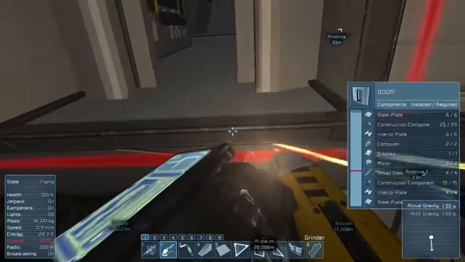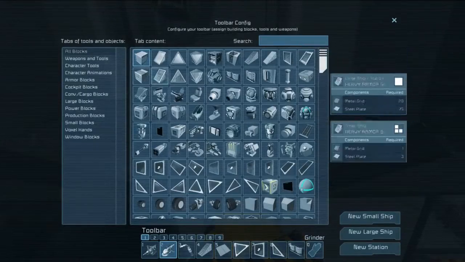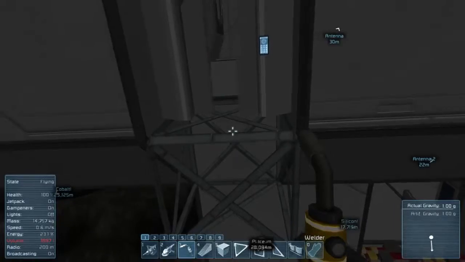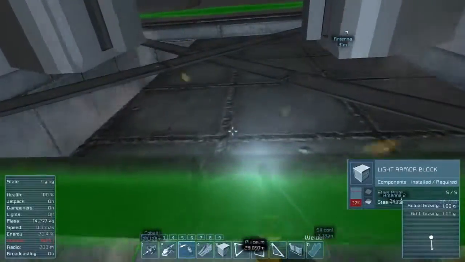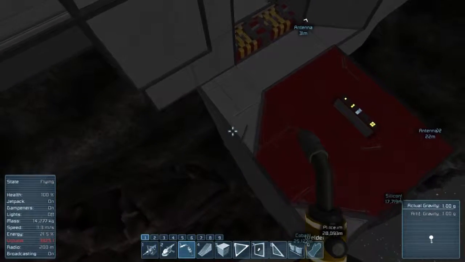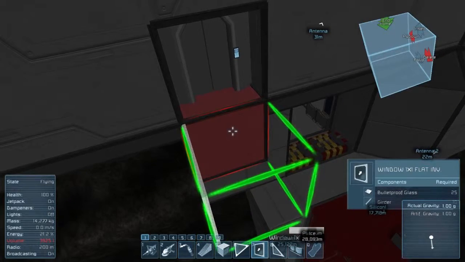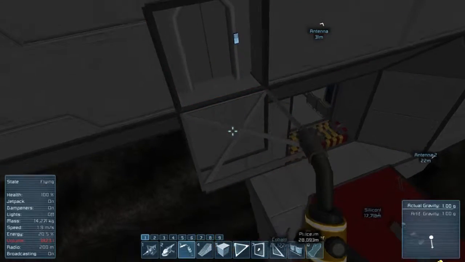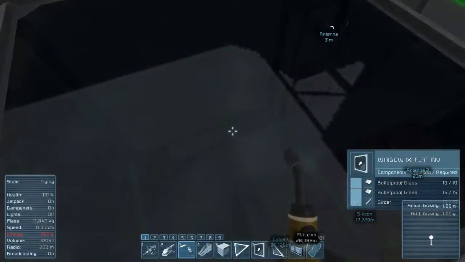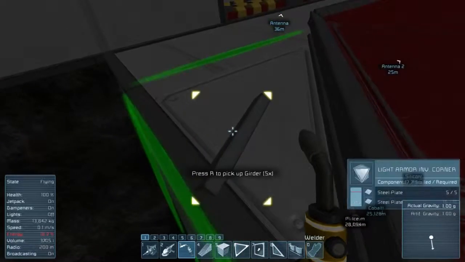Hang on here. We'll just square this off. That makes sense. Is that in the way? That is not in the way. Okay. So, 7. There we go. Now, to test if I break this. Let's pick this up here.